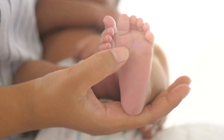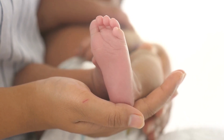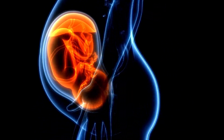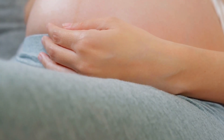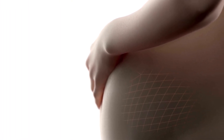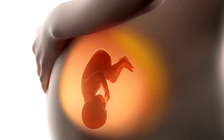Around the 40-week mark of pregnancy, the baby's body is ready to make the transition out of the womb and into the world. During labor, the mother's uterus will contract and retract, causing her to feel intense sensations that signal the baby is coming. The contractions squeeze the baby, moving it into position to exit the birth canal, and also serve to push amniotic fluid out of the baby's lungs, preparing them to breathe.